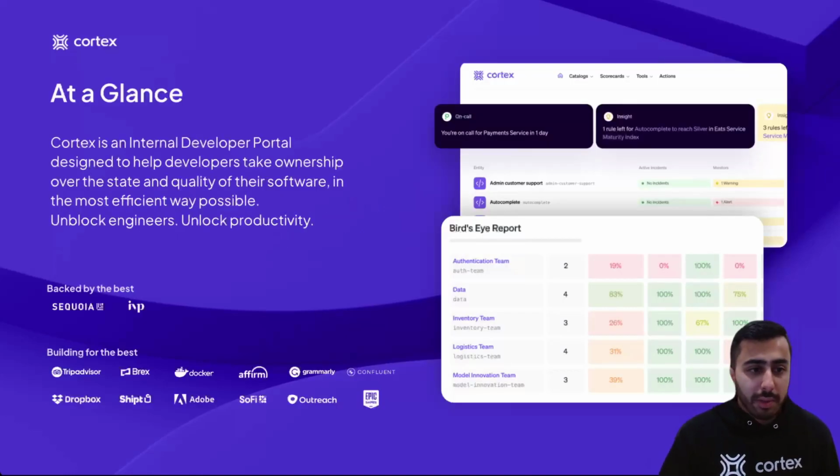So, quick introduction of myself. My name is Ganesh. I'm one of the co-founders and CTO at Cortex. Cortex is an internal developer portal. We were started about 4 years ago. I was previously working as a software engineer in the fintech space, and I had the fortune or misfortune, depending on how you see it, to be part of the team that pulled the first service out of the monolith, and then helped define our initial production readiness standards, our templating and scaffolding and self-service, driving some of those initiatives across the organization. And by the time I left, we had a couple hundred services, and it was quite a challenge to maintain.